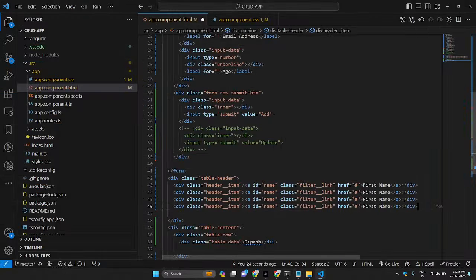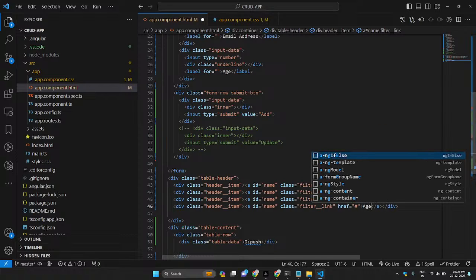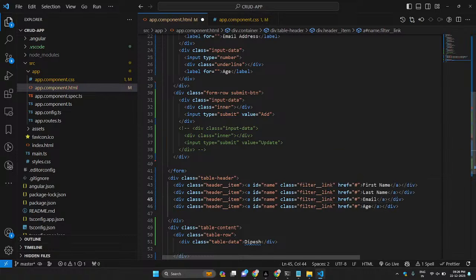So that's what we are going to do. We are going to create four columns with the four field names, like first name, then we need to add the last name, sorry, then email address, then age. Perfect. So I have added the four headers now.